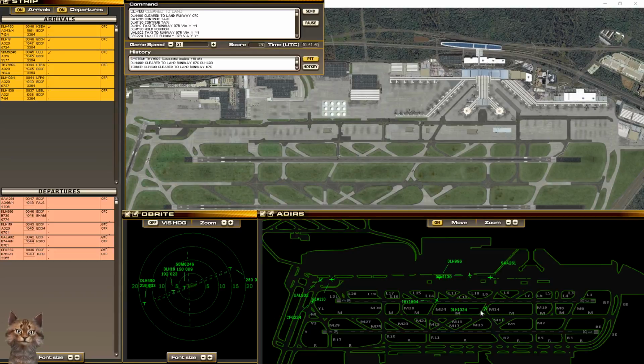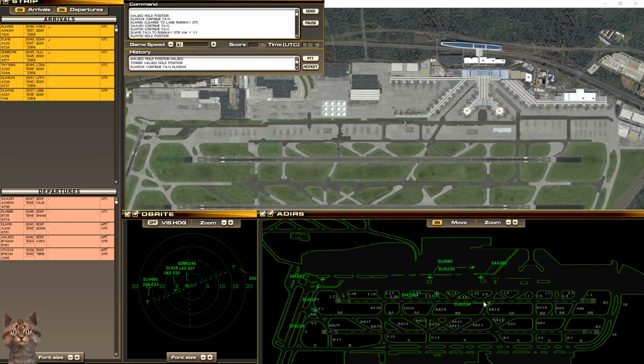Lufthansa 1034, continue taxi. Continue taxi, Lufthansa 1034. United 902, hold your position. Hold position, United 902. Lufthansa 110, hold your position. Hold position, Lufthansa 110.